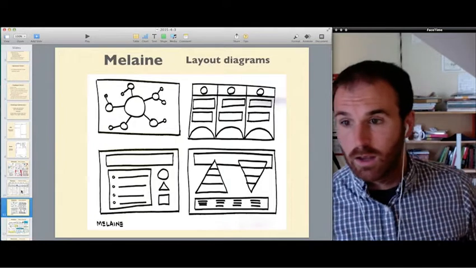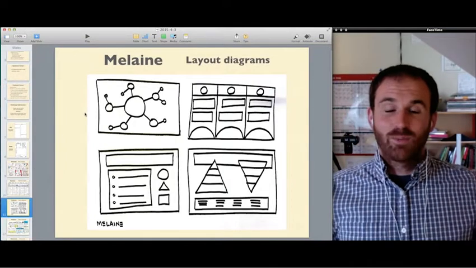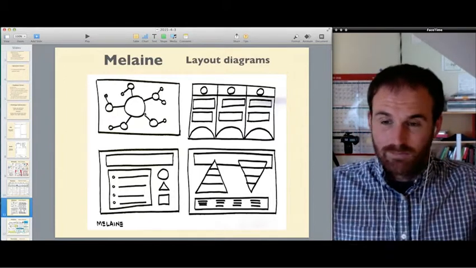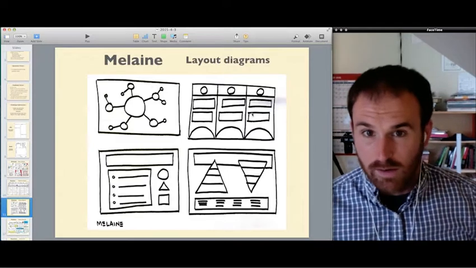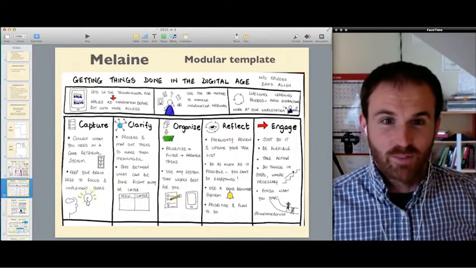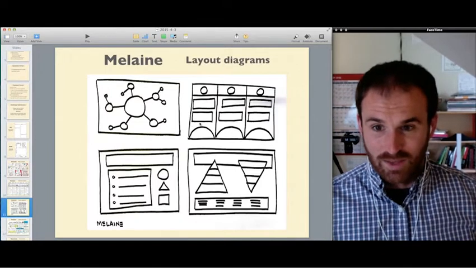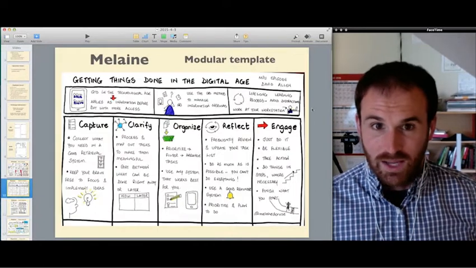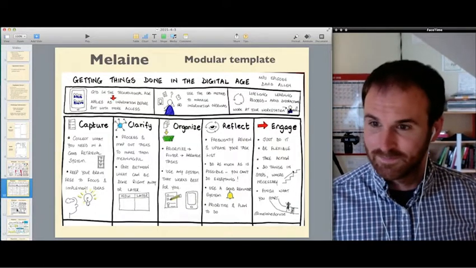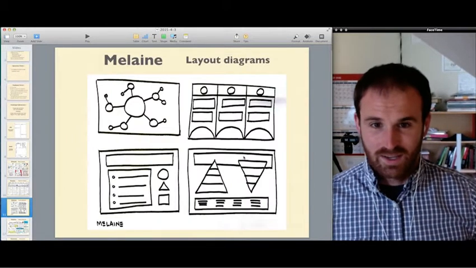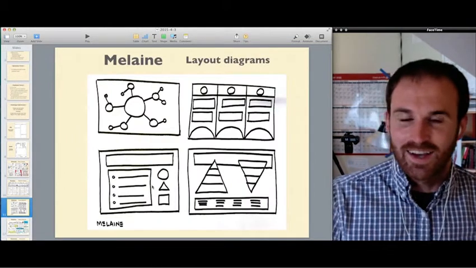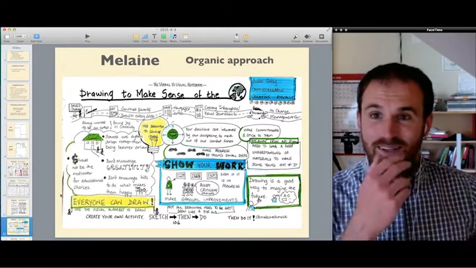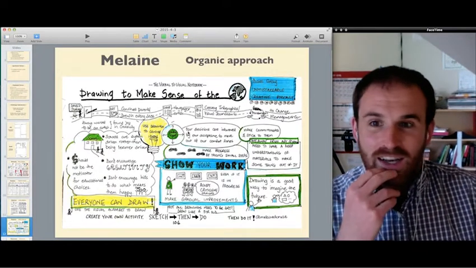And then here are some other more abstract potential layout diagrams that Melaine shared. You can see a more organic, from the middle out approach. And it looks like this particular example was a combination of this one here with the calm approach, but also the singular big ideas at the top. You can imagine different ways of using these to show hierarchy, and this looks good. And we can contrast that to Melaine's more organic approach.